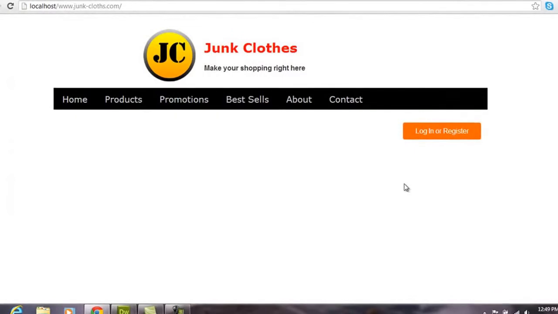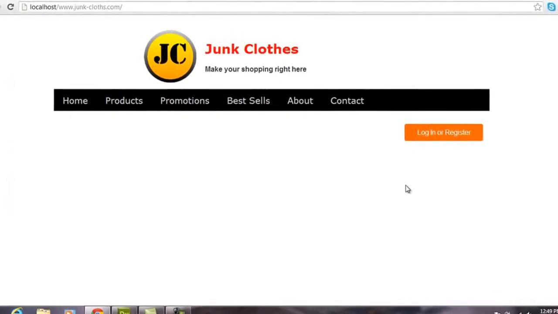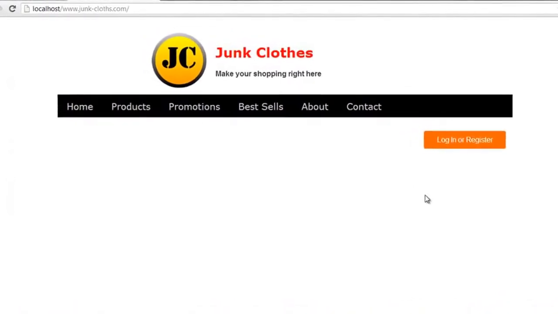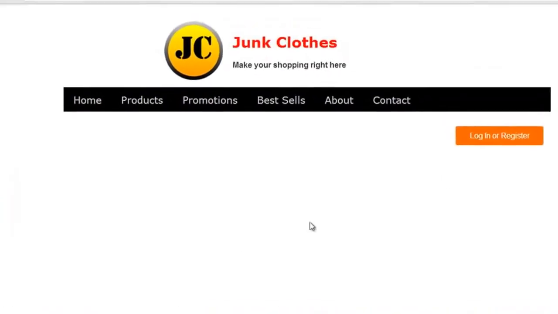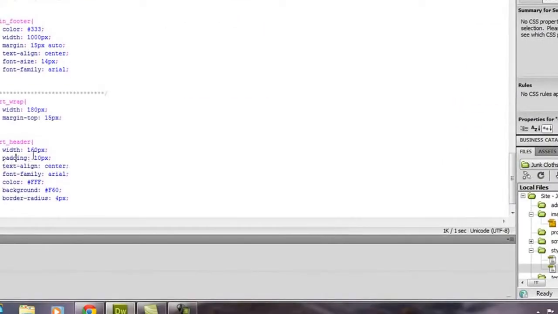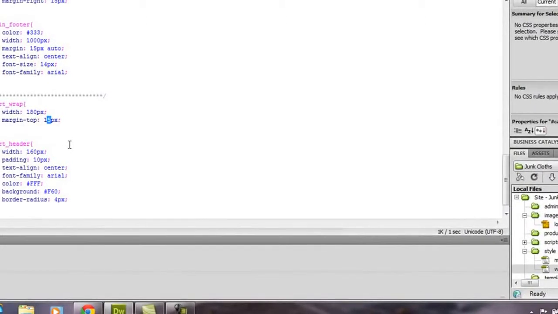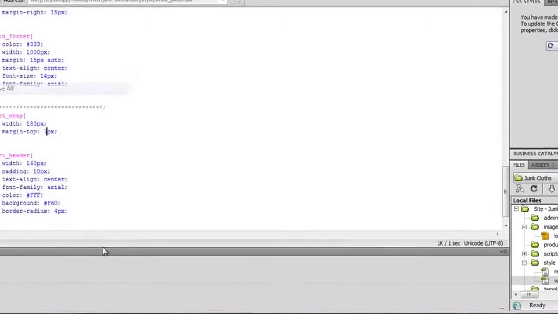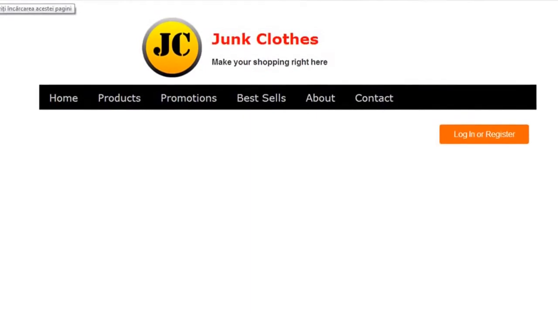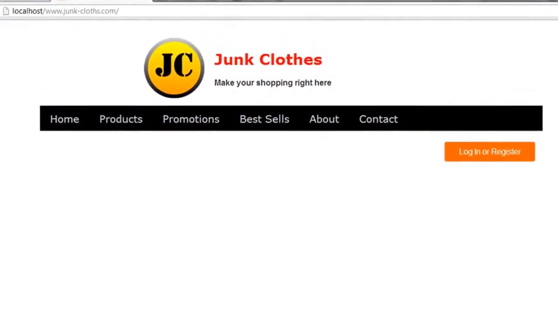And why I think I have to make this larger. Actually put here margin top to be just let's say 7 pixels. Look how it looks like. No, 5.